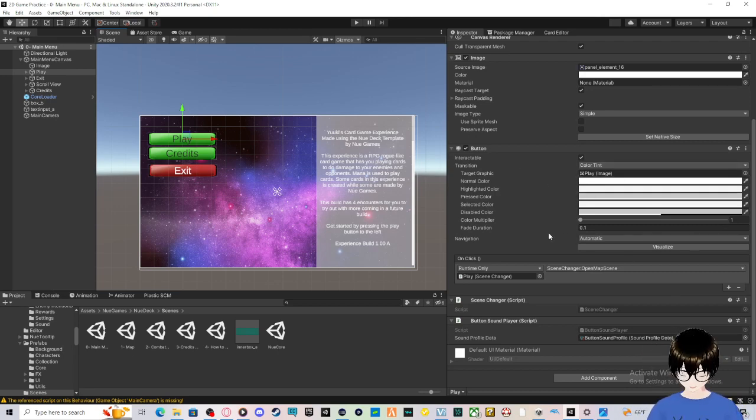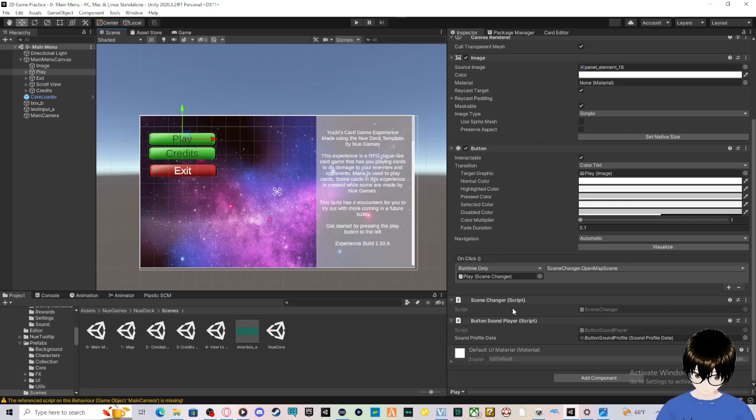You're going to see that there is a function on click called play, scene changer, and that is responsible for changing the scene. And scene changer dot open map scene, that is allowing you to go to the map scene, as the encounters for that particular script. The button is responsible, and it's also the scene.